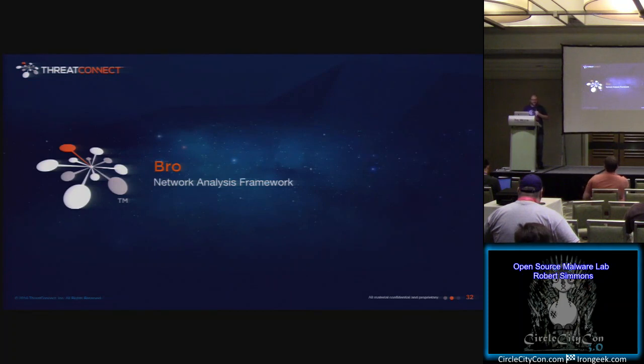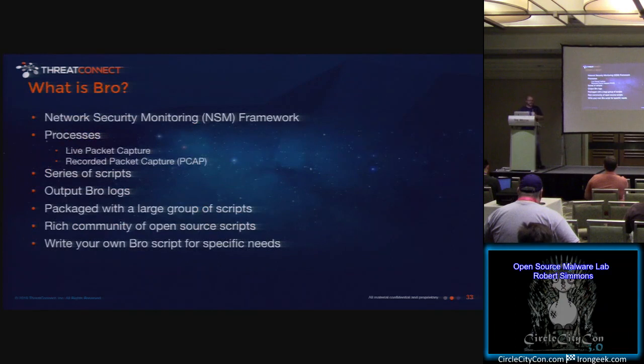So this is my favorite part of the talk. I'm going to talk about Bro. This is an extremely powerful tool, both for network security monitoring and, as I'm going to talk about it, for malware analysis. It's a network security monitoring framework. It processes live packet capture, so you can point it at a network device, run it in promiscuous mode and do live packet capture. You can also have a recorded packet capture, a PCAP, and analyze the data in it and convert that into a set of Bro logs.